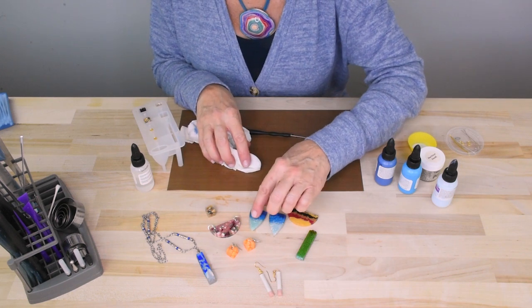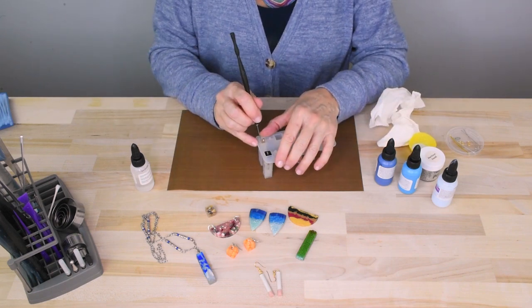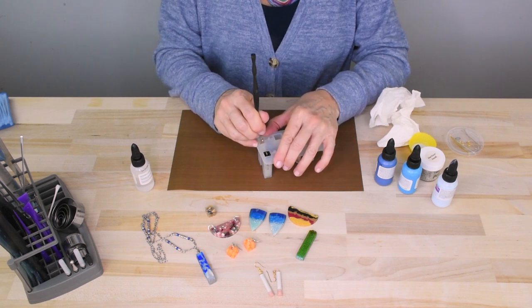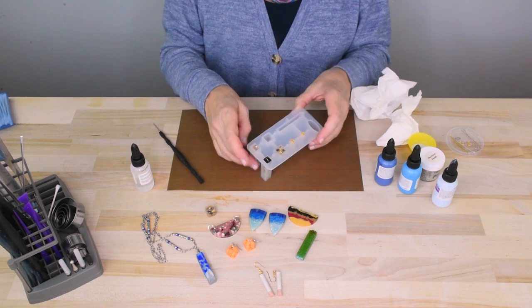So it's super pretty. Okay, you can also do that very same technique with water, where you would go around the edge, and then instead of the liquid Sculpey thinner, you could put a little drop of water down in there, and that will help release it as well.